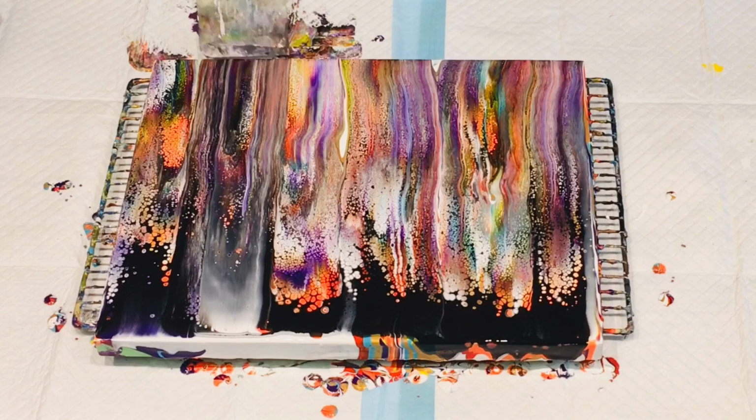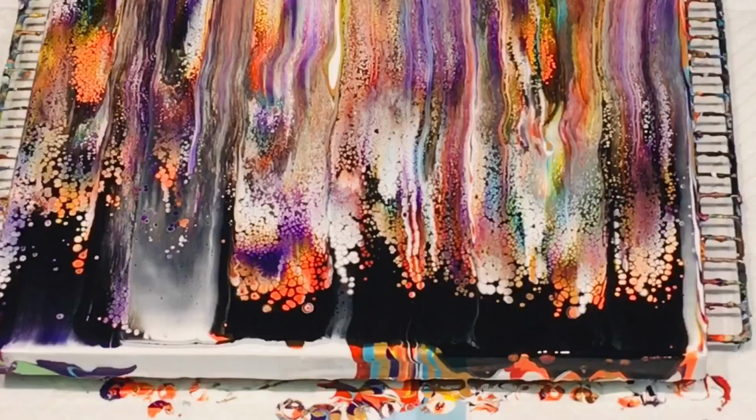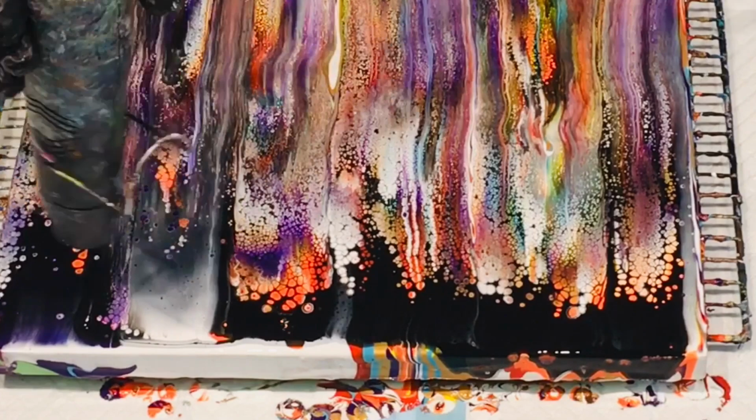Oh, it's just looking beautiful. Really got lots of gem-like cells in there, and a bit of a hit with the heat wand. Bring them all up. It helps get rid of the air bubbles and also helps the cells come up.